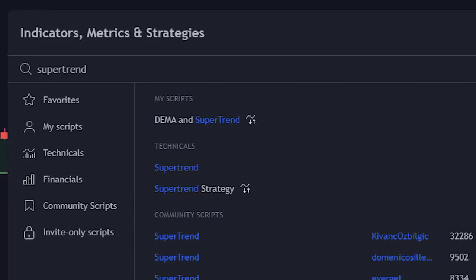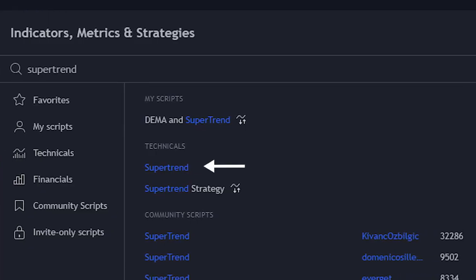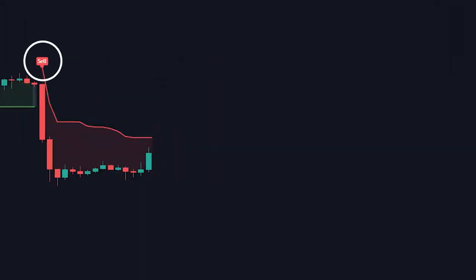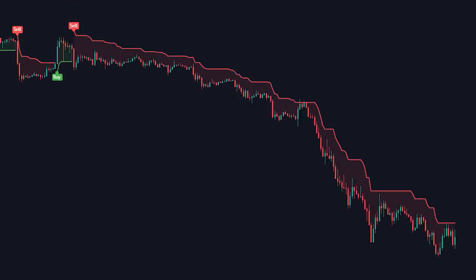So for this example, I'm going to be using the Supertrend indicator as my base strategy. It just gives you very basic buy and sell signals. If we look at this Bitcoin chart, you can see that the Supertrend indicator gives you a buy signal, but if we look at the Donchian indicator, it has red bars, so we would not end up taking this trade. If we move a little bit forward, the Supertrend indicator gives a sell signal. If we scroll down, the Donchian is also red, so we would enter a short here, and look what happens, price falls. So you could have very easily predicted the fall of Bitcoin with this simple strategy.